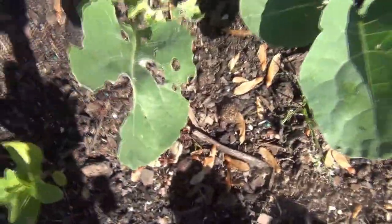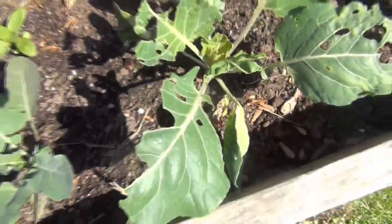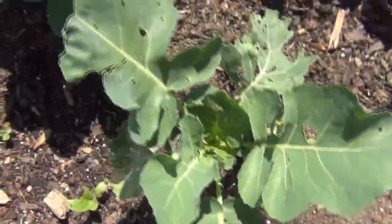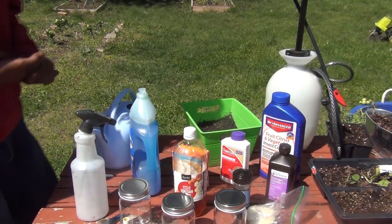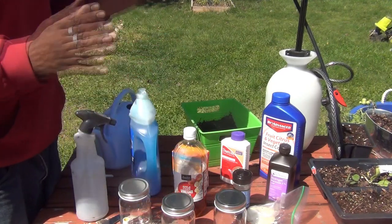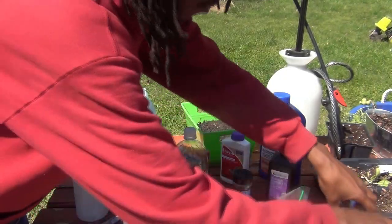But some things have — look at that one right there, they had a field day with that one. There are several different ways to prevent these bugs from munching on our food, and we're going to talk about them. There are so many different pesticides you can make whether you're organic or non-organic. I'm going to make a quick short demonstration on three different types of pesticide control to keep the hornworms off your plants. The first one is going to be for the organic gardeners.